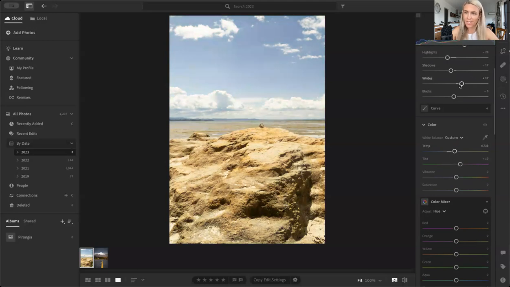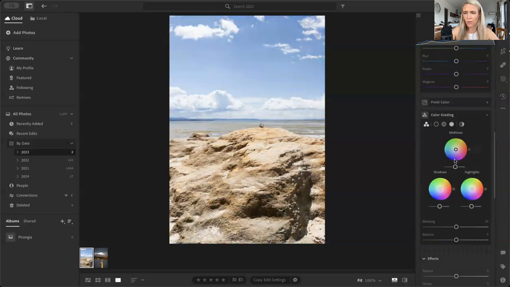And so what you'll see I did there is I actually double clicked. If you double click on these sliders, they will reset. So sometimes you don't want to reset all of them, right? But you just want to reset one of them. So that's how you do it. You just double click on that little circle and it will go back to where it started.